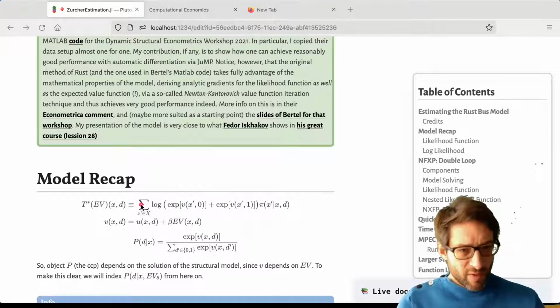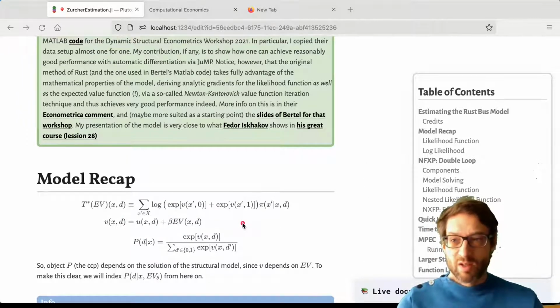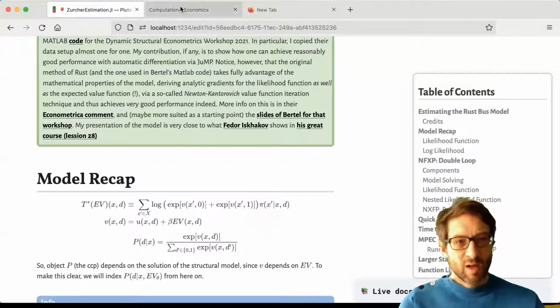Then we have to integrate the x part here with respect to the law of motion of the other state variables, which in this case is the odometer, so the mileage transition. You remember the miles move up probabilistically. We don't model the behavior of whether to drive the bus a lot or not. That would be too complicated. So we just let the bus move up certain bins in this mileage grid randomly. There's going to be a probability with which you can move up 0 bins, 1 bin, 2 bins. I hope you remember that. I think it would be good to look at it quickly.